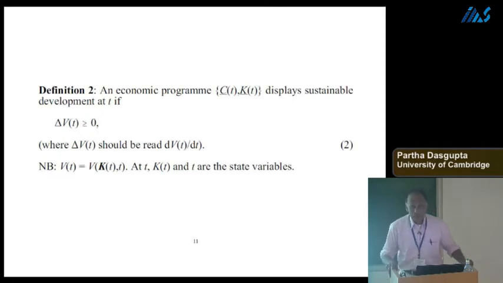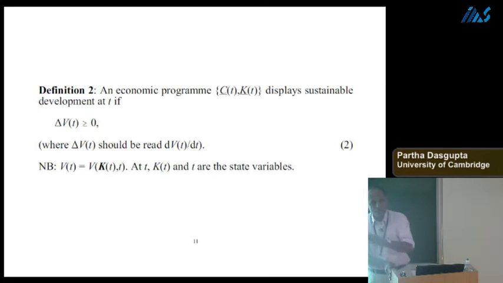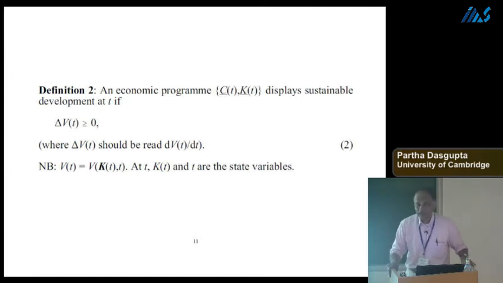We are used in optimization exercises to always thinking of the initial date as T equal to 0. Here, the whole idea is to assess the economy as it moves through time. So it would be a bit misleading to use 0 as my anchor point. So I'm leaving a free variable T. The assessment is made at any date T.